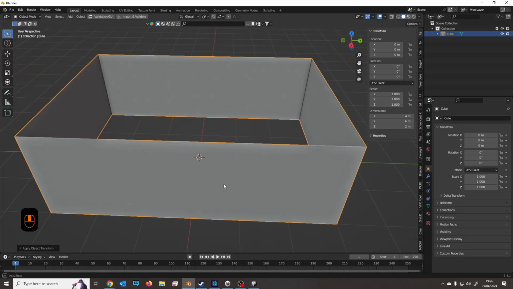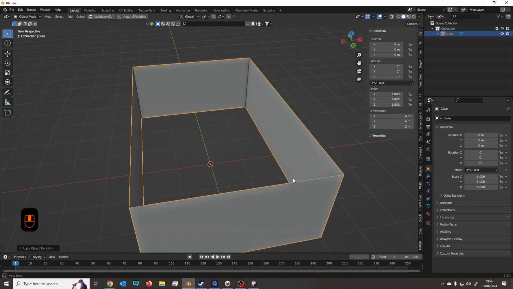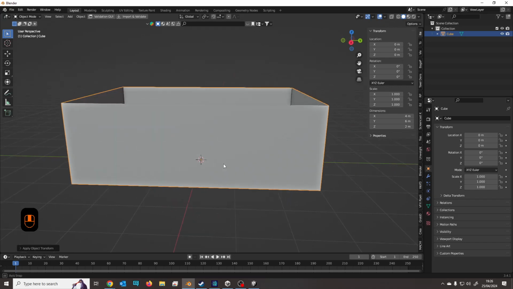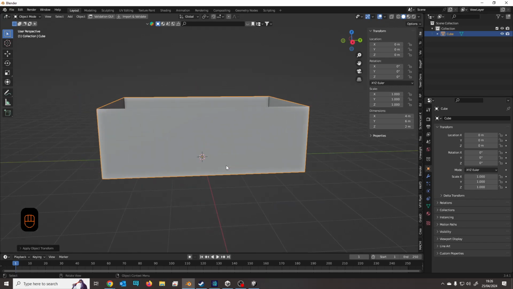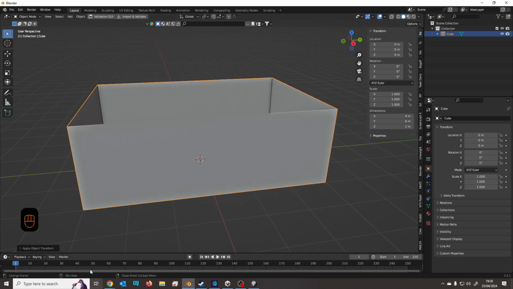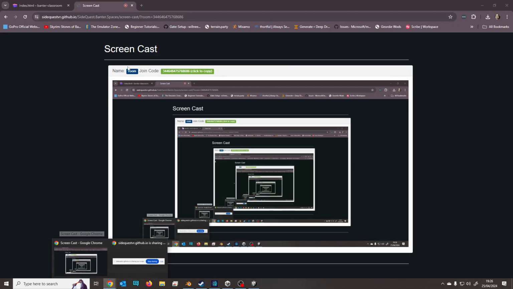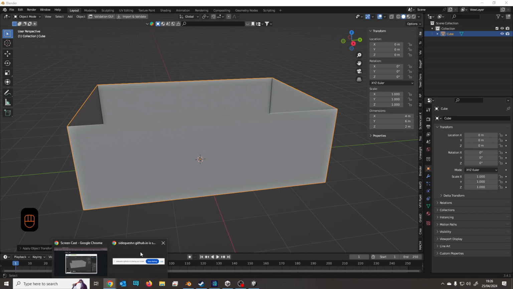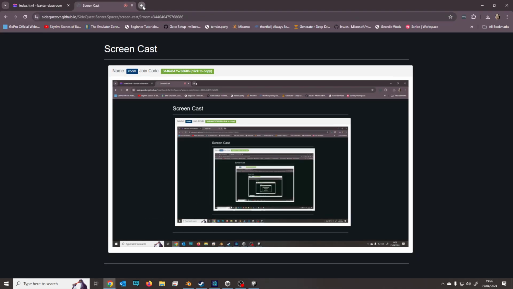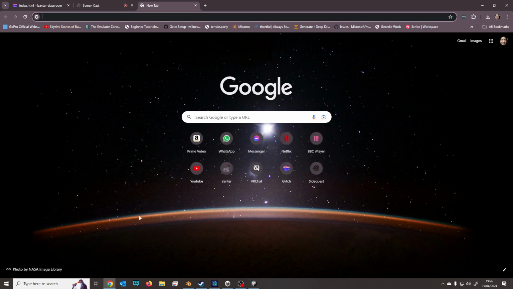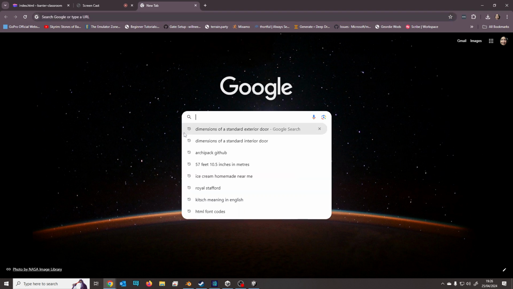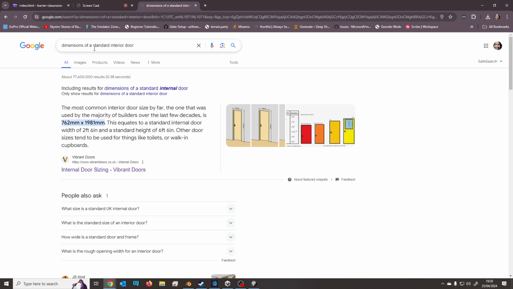We think about what the first thing is we need. We need to know where the windows and doors are so that we know where to put the furniture. So we'll have a think about a door. What's a standard size for a door? We'll look it up. So I think the standard size for a door is 2 foot 6 by 6 foot 6. Yeah, that's about correct. In fact, look, I've even looked it up already. Dimensions of a standard interior door, 2 feet 6 by 6 feet 6. So we'll just do that.